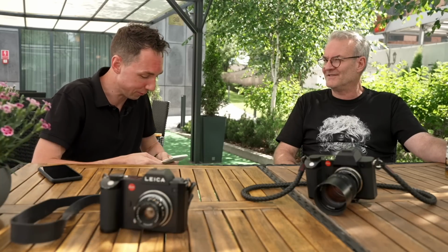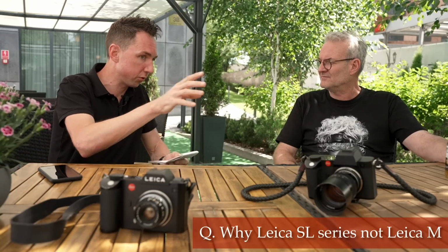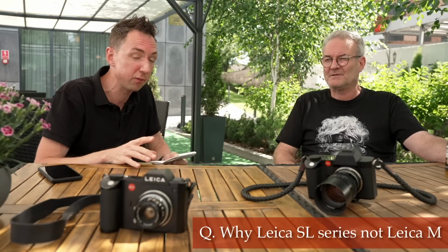Okay, I'm going to come on to lenses. But before that, if you like Leica because of the soul, why the SL series and not M cameras? Because a lot of viewers love their Leica M cameras. As a studio photographer, what's the benefit of using an SL series camera, regardless of which model, compared to say an M10R or an M11? Because I've got highlight alerts in my viewfinder. That's the main reason? Focus peaking. We'll come on to lenses, because obviously it's L mount, so you can use more lenses. So the main reason is the mirrorless features. If I haven't got mirrorless features, I might as well just walk around with my Hasselblad. Okay, so the benefits are mirrorless.